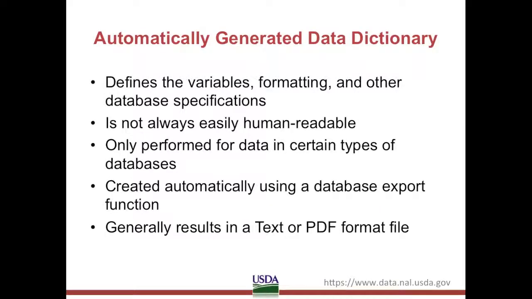Automatically generated data dictionaries will look and function quite differently from manually created ones. Like a CSV data dictionary, these documents define the variables, but will also define formatting and other database specifications. Unlike a CSV, this resulting document will often not be easily human readable. Not every database is capable of creating an automatically generated data dictionary.